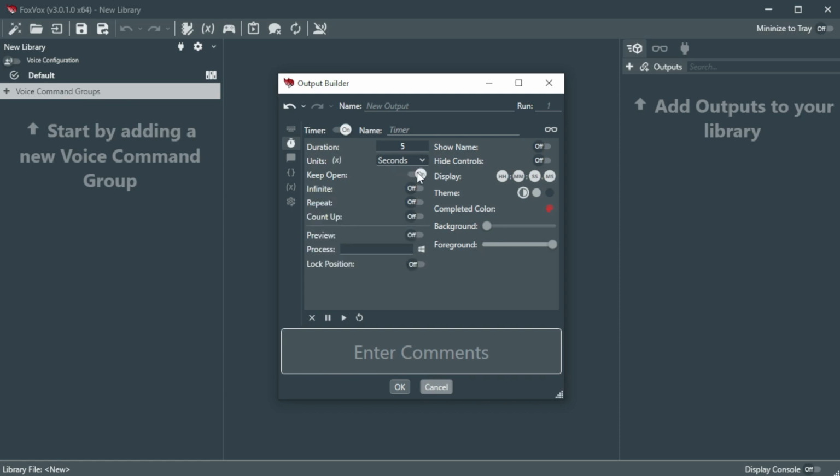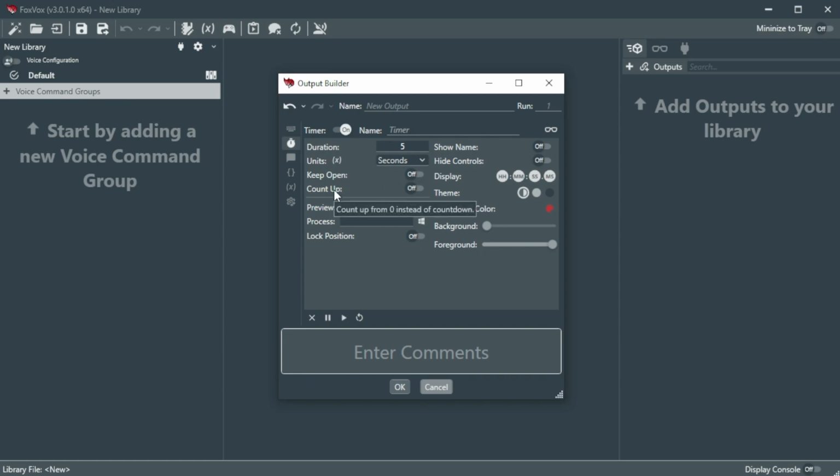If you turn it on, you have a couple other options. You can have an infinite timer, which keeps it running after it reaches its duration. And you can also choose to have the timer repeat automatically once it reaches its duration, in which case, with a 5-second timer, once it reaches 5, it will begin a new count up to 5 again. And if you do want it to repeat, you can have it repeat after a certain amount of time elapses before repeating. Okay, in this case, we'll let it go ahead and close once it's done.